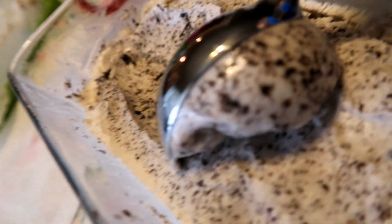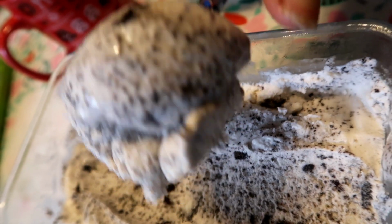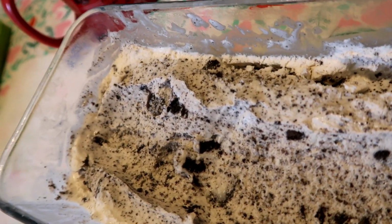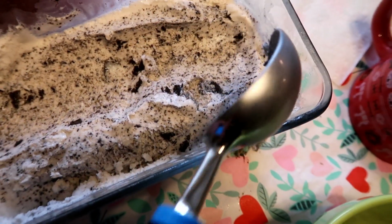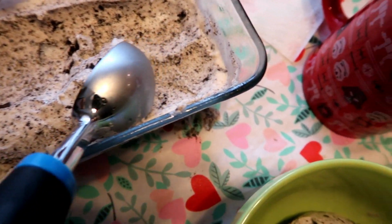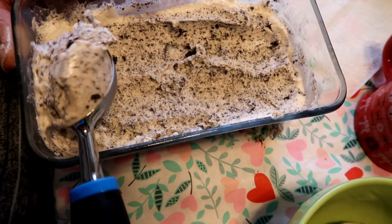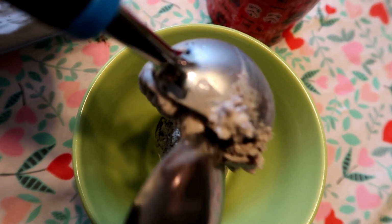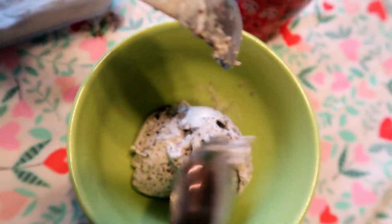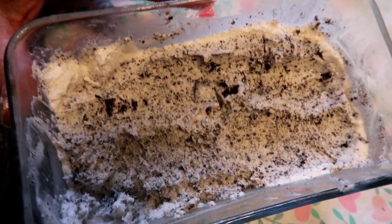Ooh. Josh, come take this so I can. You guys, that is it. My ice cream from last night. First scoop. Second scoop, I'm gonna let my son take me scooping it so it can be better. Okay, and this is the second scoop, and I'm just giving Joshua this. The second scoop, you guys, you see how nice and creamy that is? Let's just take this. There we go. So that is my cookies and cream ice cream.